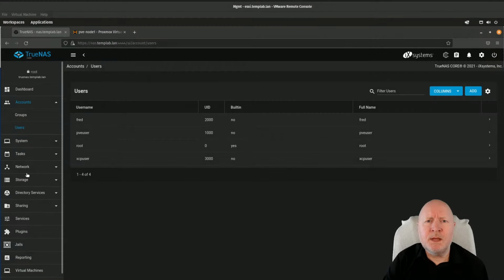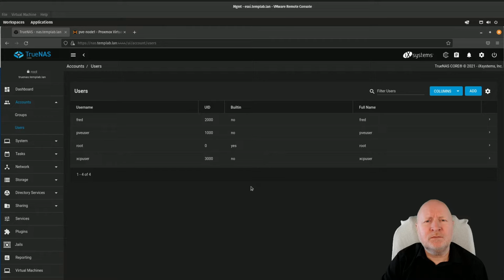Now, I like to keep my data separate, and I want to be able to restrict who's going to be able to actually get access to the data that these Proxmox hypervisors are uploading to the NAS. So for that reason, I need a dedicated NFS share, and I need to bind that to a specific folder on the NAS. Now, how you do that on your system really depends. Maybe you just need to create a folder to begin with.